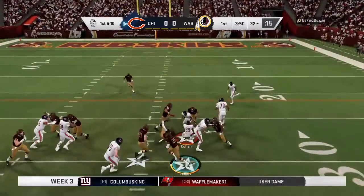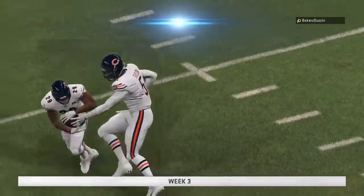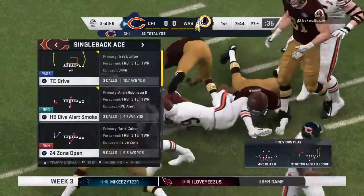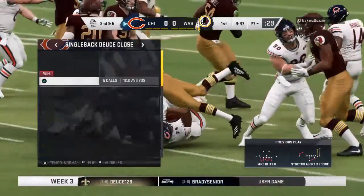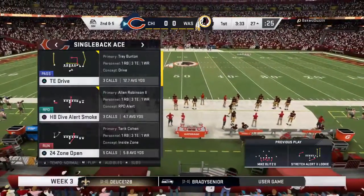First down and run with Cohen. So a nice job to break the 1 tackle, but not much daylight after that as he's brought down. He was taken down by Quentin Dunbar. Despite the blitz, they're still able to pick up a nice solid gain. The disadvantage of blitzing often alters the normal spacing and run fits and leaves creases like they were able to exploit right there.